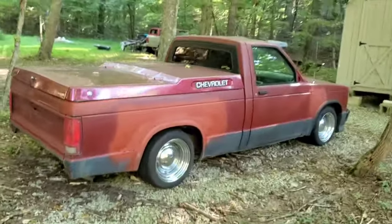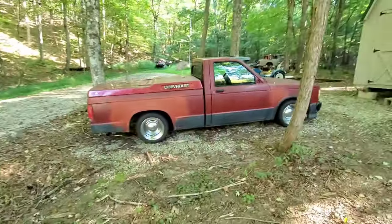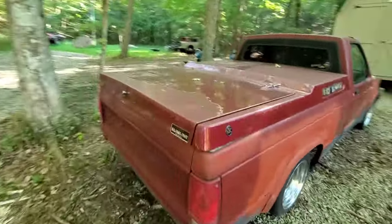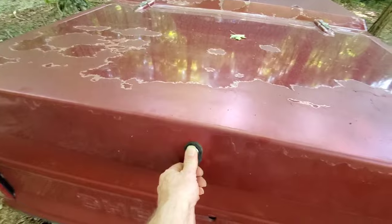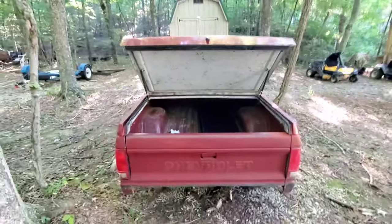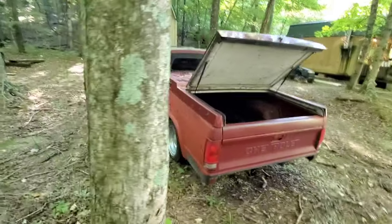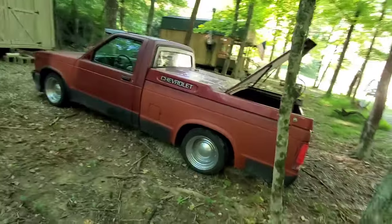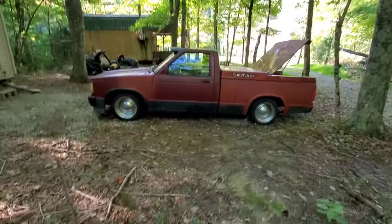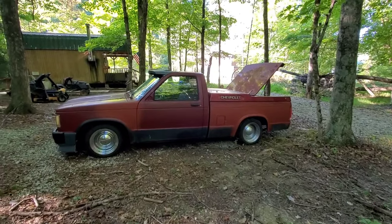Here we go. Matches pretty well with this truck, don't it? I dig it. We can come right over here and push the button, lift her up just like a trunk. It's almost like having an avalanche, but not. Whoa, that's a big old spider web I about walked right into. I don't know why, but I kind of dig it open too. Let's just ride around like that.